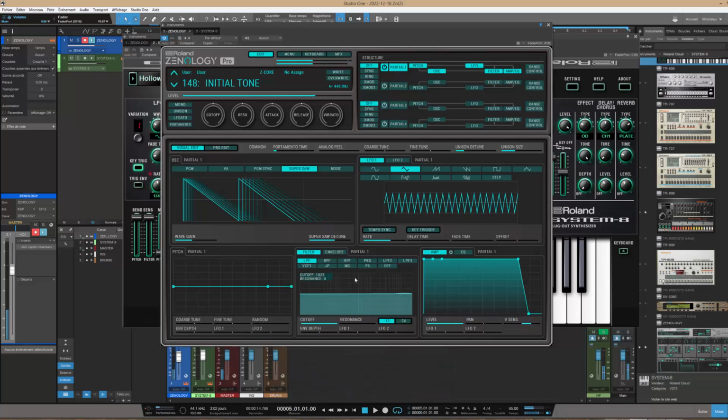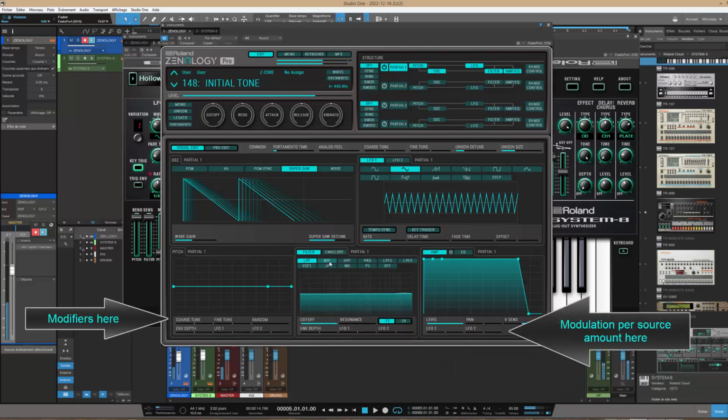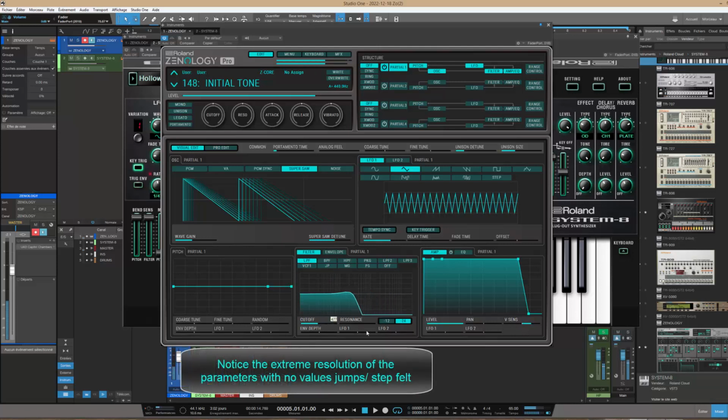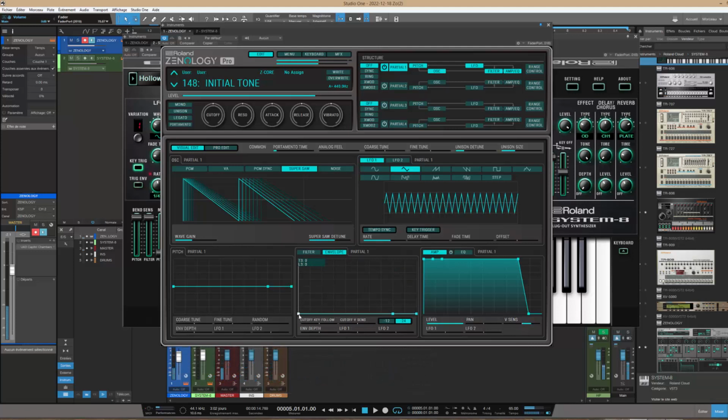Filters here. You have low pass, bypass, high pass. Okay, you have Jupiter, Moog, P5, I don't know. Prophet 5 maybe? Yeah. Jupiter. Regular low pass here. And you have your envelope for your low pass here, basically.